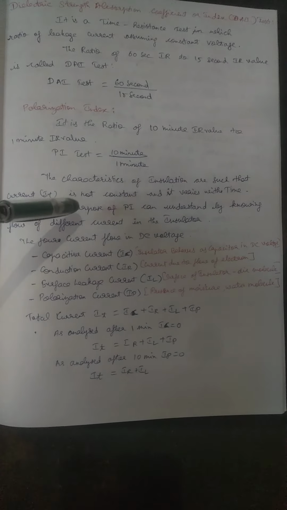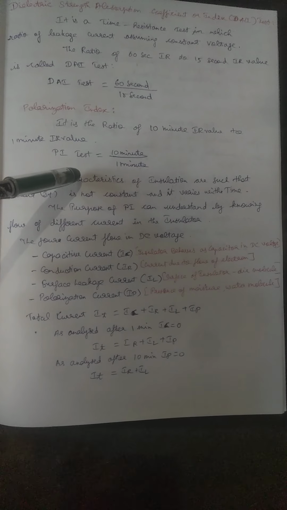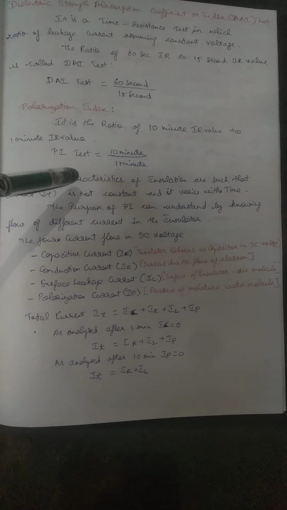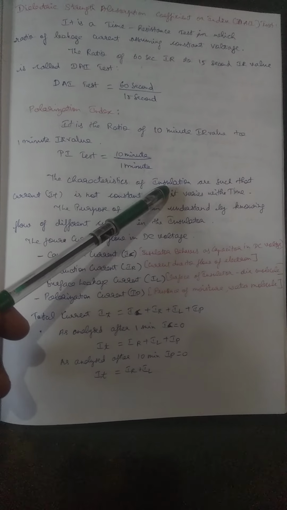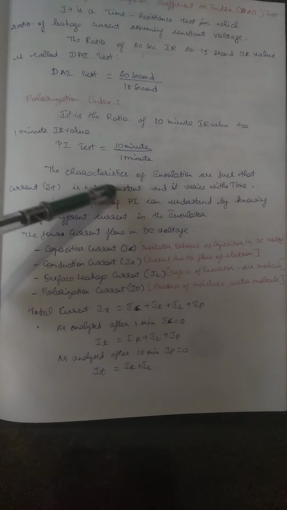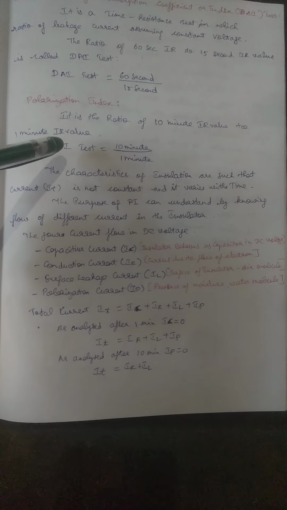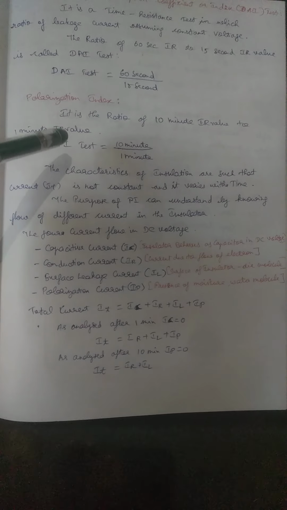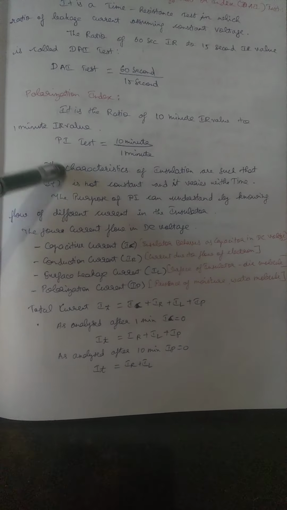So in order to check that factory value, we need to do this testing and confirm the healthiness of our transformer, which means the clearance to earth level and our insulation level are okay. Then the characteristic of our insulation is that the current is not constant and varies with time. As per Ohm's law, V is equal to I R. Here the I value is not constant, so R varies as per the time.